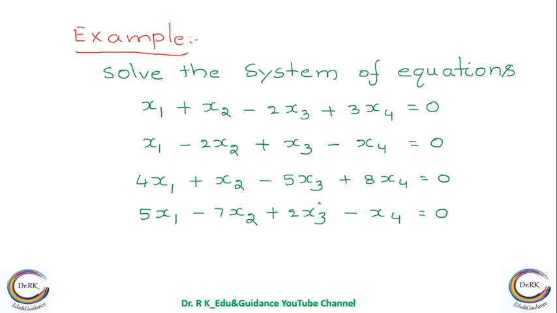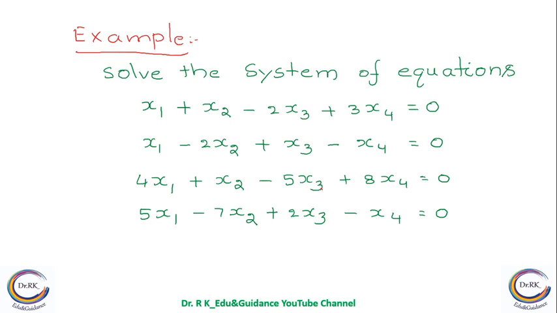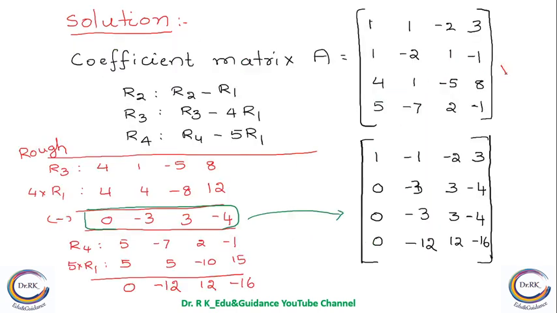So we'll see one more, because this one is trivial. We'll see whether maybe the next one is going to have a non-trivial solution. If it is non-trivial, what happens? We'll see with one example. Very simple, the same process, same approach here. If you see, B is 0, therefore it is a homogeneous system. So we'll take the coefficient matrix A and convert it into echelon form with the help of suitable row operations only.